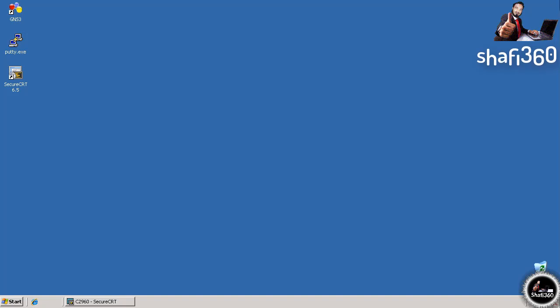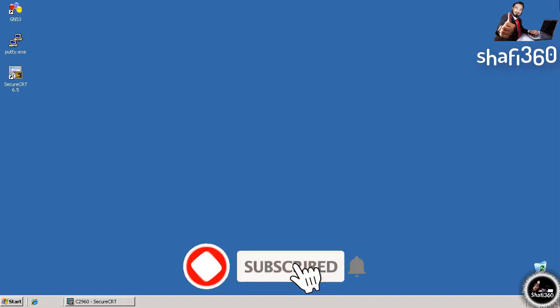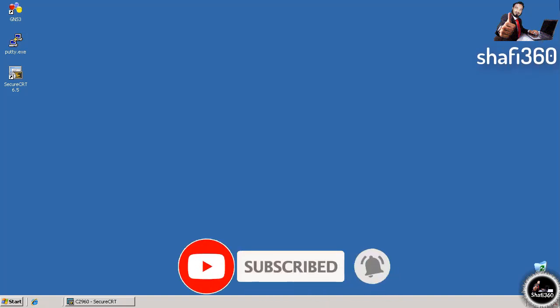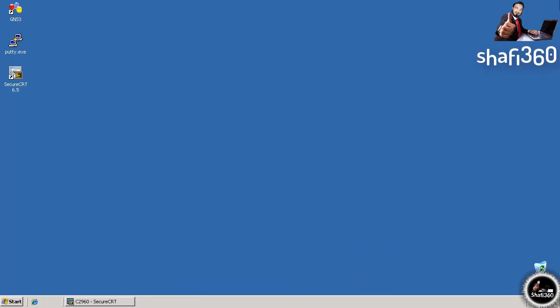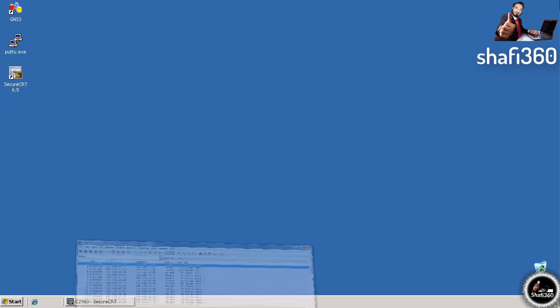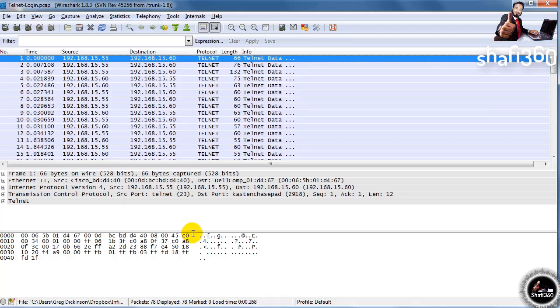It's that wonderful protocol that lets you connect to devices remotely so you don't have to run around your network with a console cable plugging into all of your routers and switches or firewalls or refrigerators or whatever is out there that supports networking. However, Telnet is quite insecure, as we'll demonstrate here with our packet capture. We love Wireshark in this business, and so let's look at a Telnet login to a switch. And I've included this Telnet login as well as the SSH login file that we're going to look at next as part of the work files for this course.